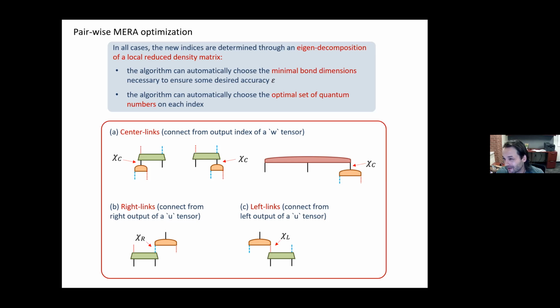So I agree, it's not super clear how this relates to the overall truncation error, or maybe it is. You are effectively asking the question: if I were to change some index in the middle of the MERA, what is the size of the error in the overall density matrix I'm incurring? You could make an argument that it is exactly that. Okay.